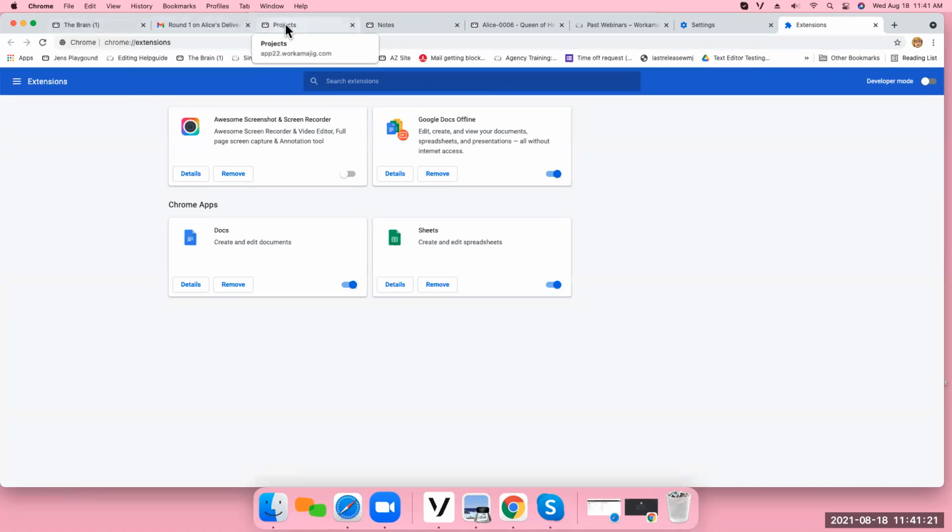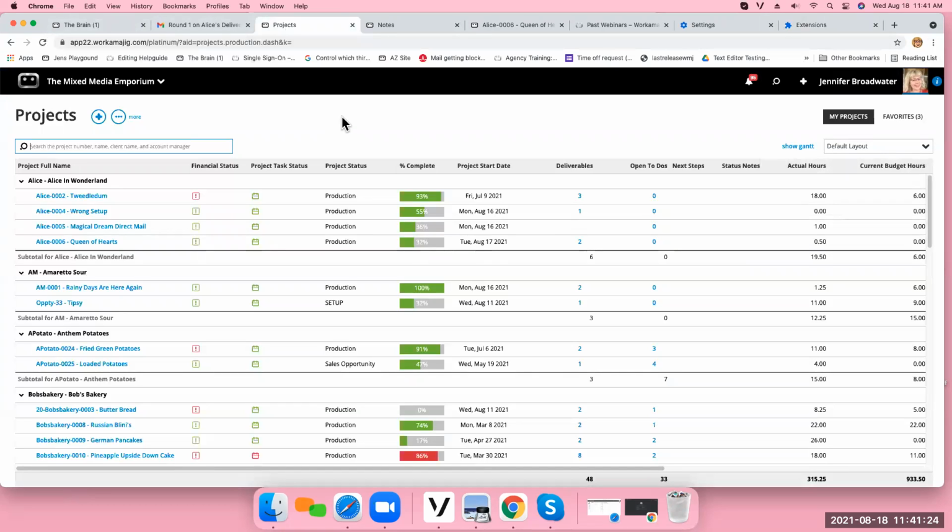So anytime you or somebody is having a problem opening it, the first thing I do is ask, are you up to date? Is your browser up to date, is your computer up to date? Then go in incognito, and try a different browser. If it's not working in Mozilla Firefox, try it in Chrome. And thirdly, email us. I always hop on a meeting with you guys. I'll set up a Zoom, you share your screen, and we'll troubleshoot it. I have never not been able to get it fixed. It's usually something very simple, like having something installed that's not working with Workamajig, or not having cleared out your browser in 200 years.